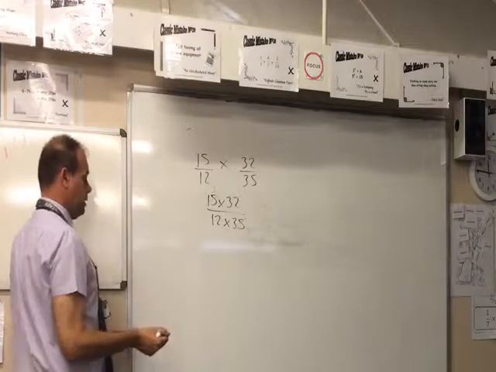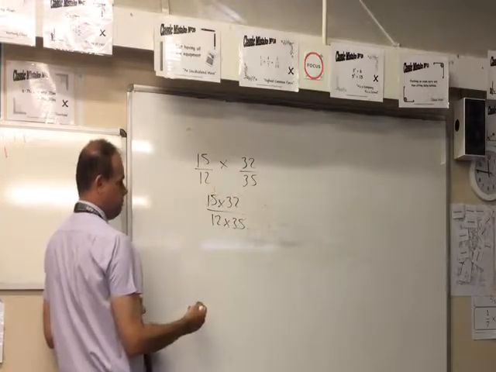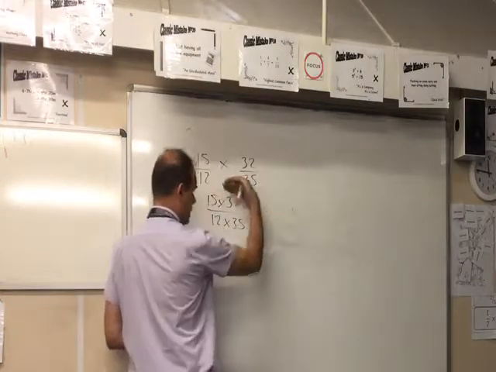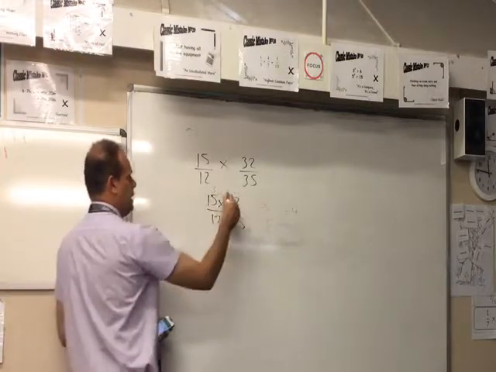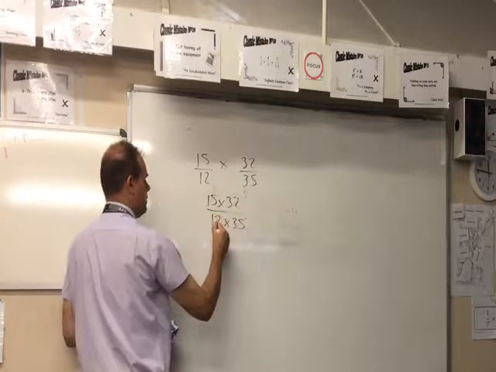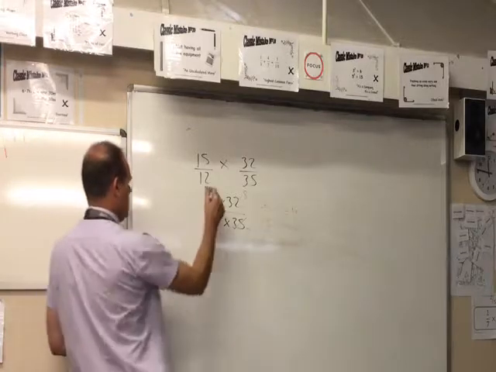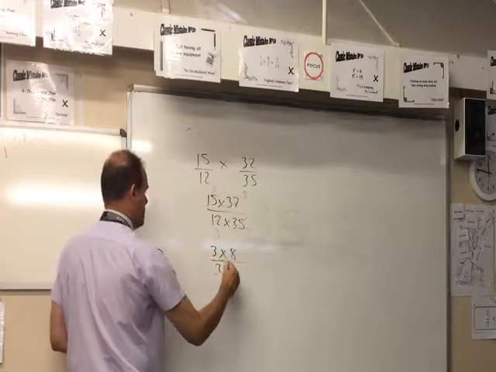Okay, it's better than it was. Well, 12 and 32, if you've got it in your tables, multiples of 4. Okay, so I could then divide by 4. So I'm still doing the same to top and bottom, so I'm not affecting the fraction, it's still in the equivalent form. How many 4s go into 32? 8. How many 4s go into 12? 3. So let's just rewrite what I've got down, because I've certainly brought the numbers down. I'm left at the top now with 3 times 8. Still the same question, and 3 times 7.